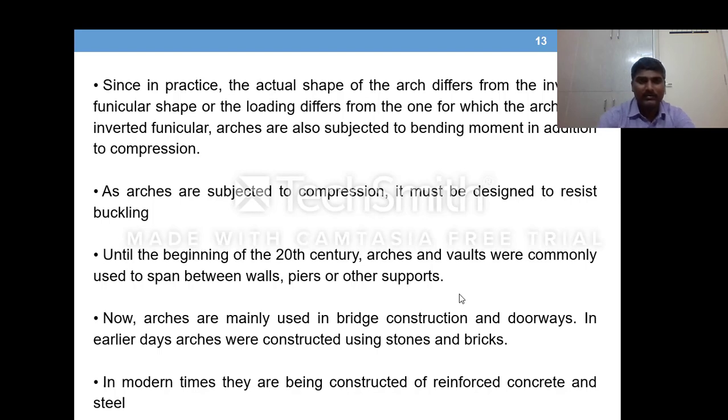But practically, to arrive at the funicular shape is not possible, and the load that you apply on the arch is different from the load that is expected for arriving at the funicular shape. Hence the arch will have bending moment. So in addition to compression, we will have bending moment also in the arch.